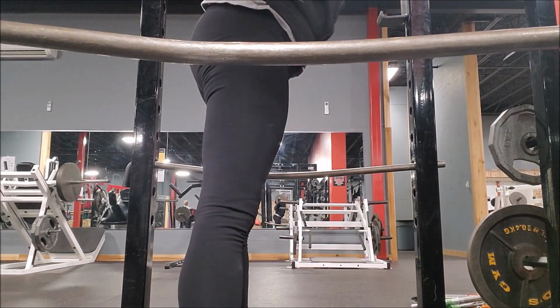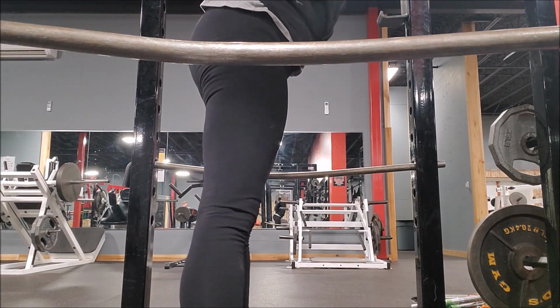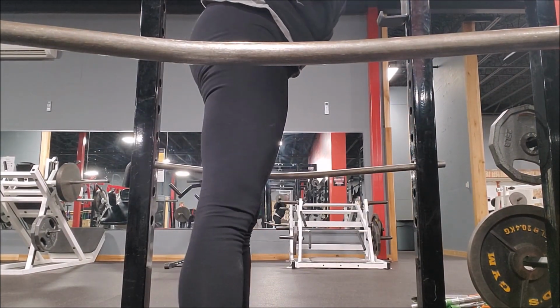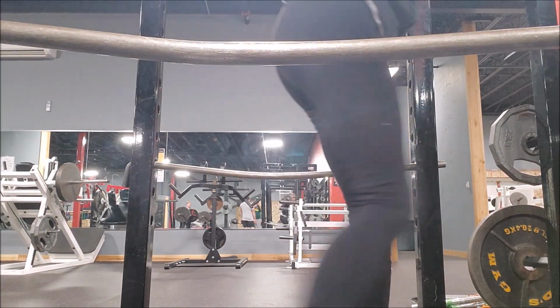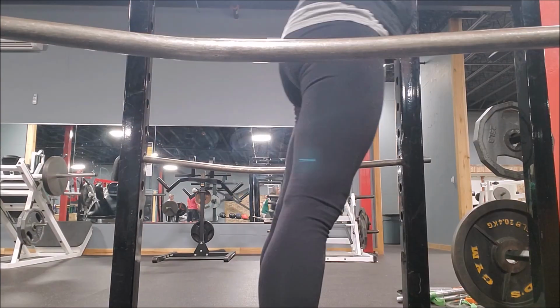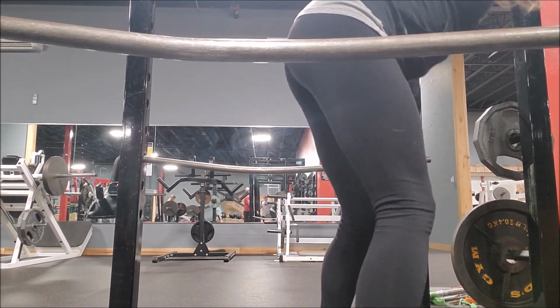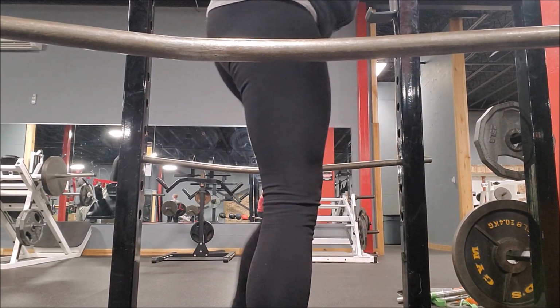So naturally when I'm training, I'm going to get fatigued, but hey, you know what? Those fatigued muscles should work as well, right? That's the way that goes. So you see a lot of people in the gym, they put a lot of heavy weight on their shoulders, and they do move the weight. They are moving the metal, but it wouldn't count in a powerlifting competition if they're not breaking parallel.